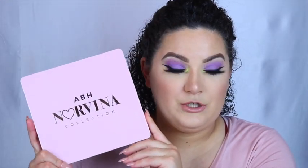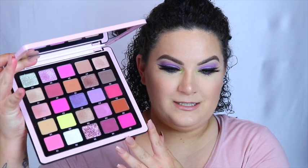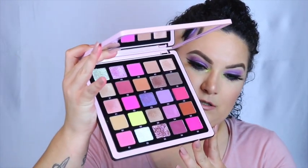Okay, here she is. Look how beautiful she is. She's the plastic, just like the other three. And it just has the gold writing and just plain soft pastel pink, and it's gorgeous. It's beautiful. Okay, so she has the big mirror as always, like all the other ones do. Great mirror, nice big. Here she is. Oh my gosh, look how beautiful she is. I love her so much.